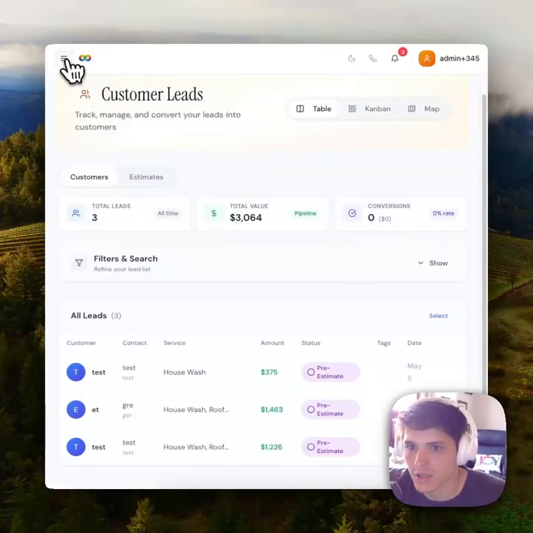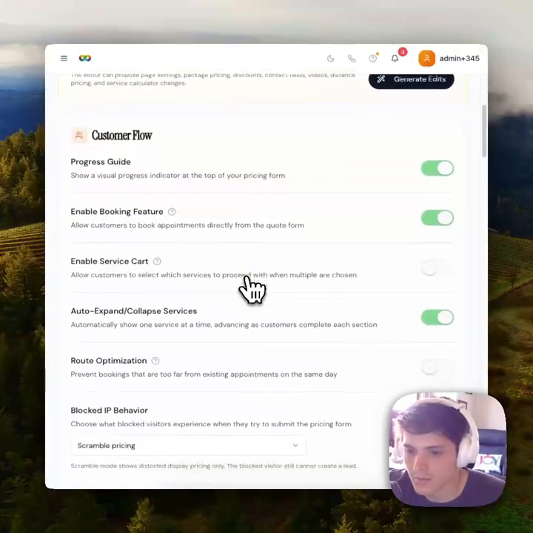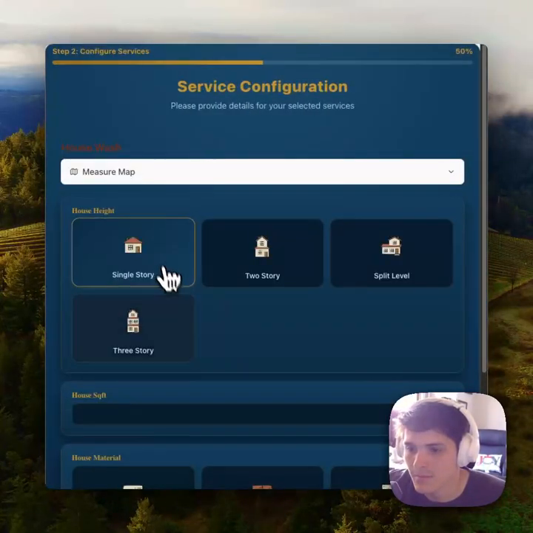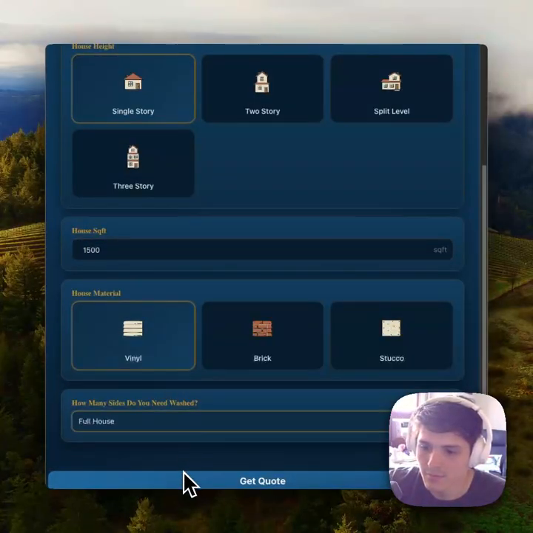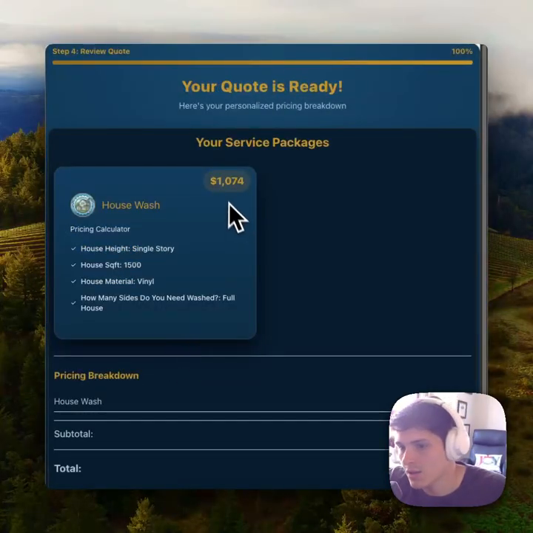So let me just double check and make sure that I correctly set it to scramble pricing. Okay, it should be good now. So let's give this a try. And here you can see we've got a price of $1,074.